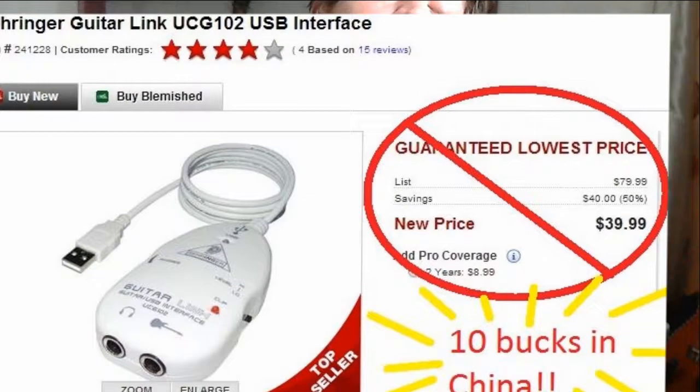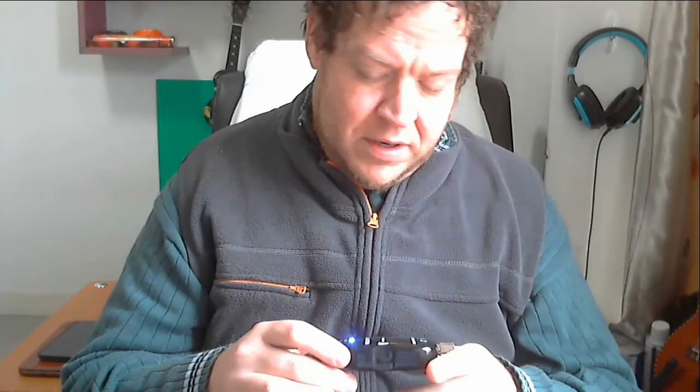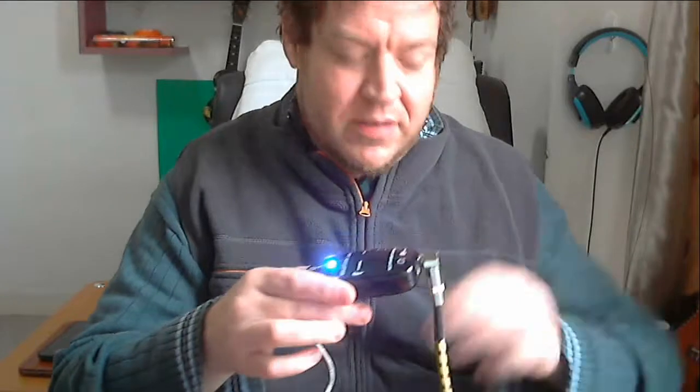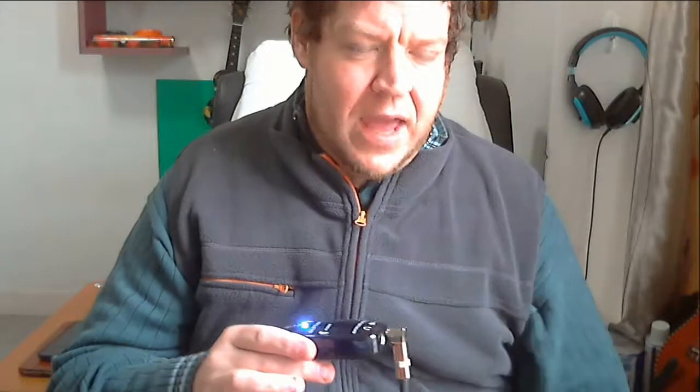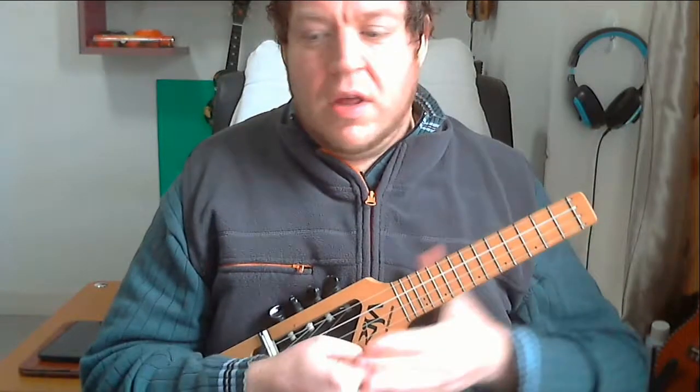I've been able to get it all working with Guitar Rig. It actually comes with a copy of Guitar Rig on CD. Technically, from what I've read about it online, this is a Behringer board inside here. I have not cracked it open to take a look. But Behringer is a pretty big name in the music industry, so I can't imagine that would be not good. But anyway, basically you plug this in. I have Windows 8.1, didn't require any drivers, just plugged it in. And it takes over the sound card, away it goes.